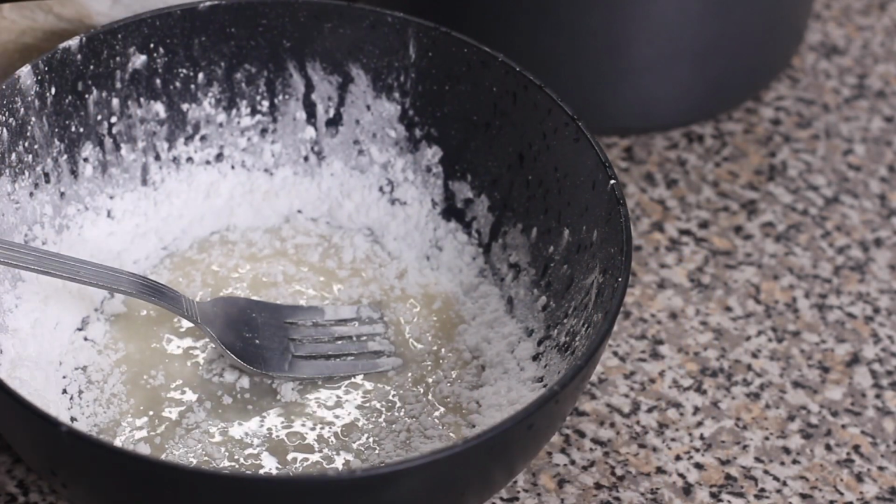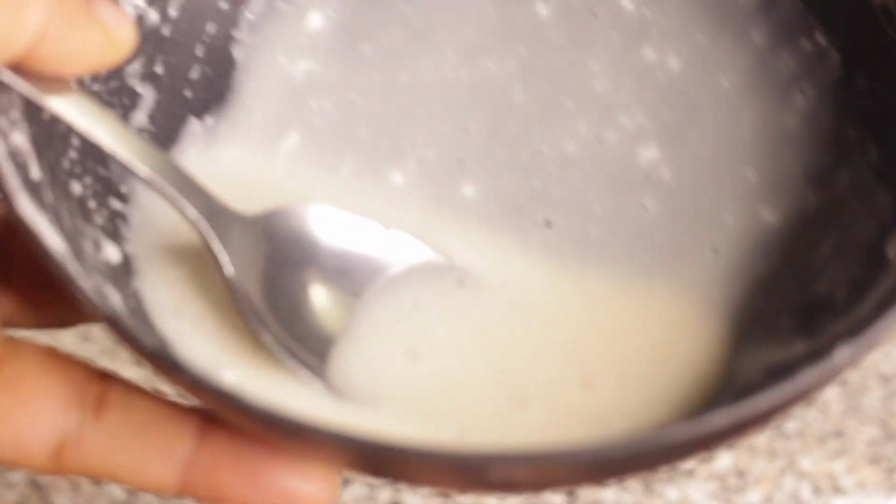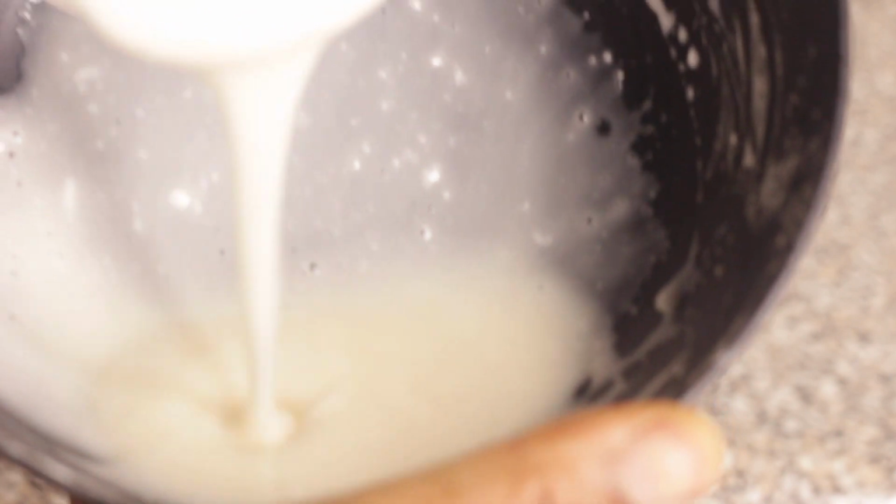drizzle for your pancakes. And that's it, you guys. Just add the milk a little at a time until you have the consistency you're looking for, like this. And that is it.